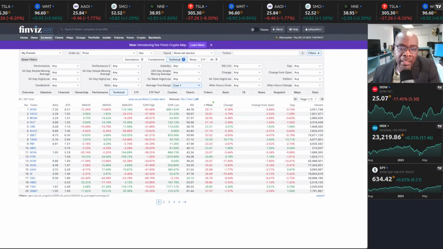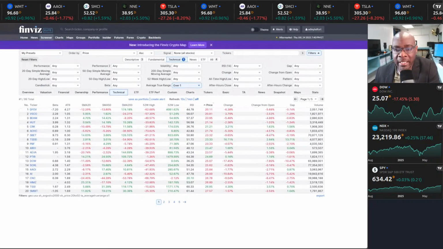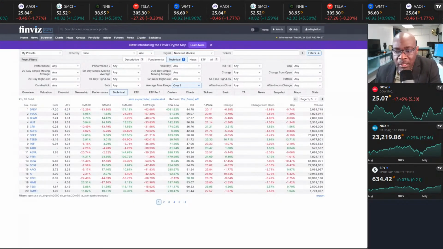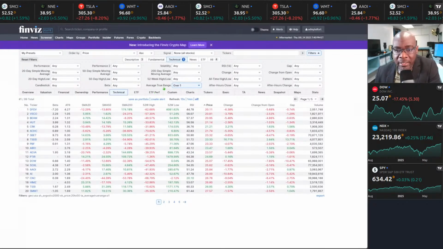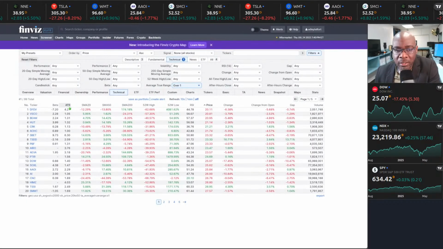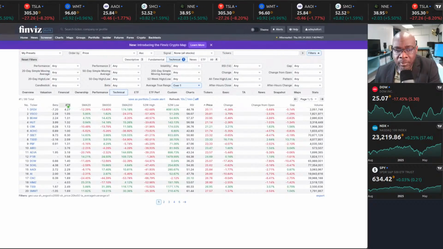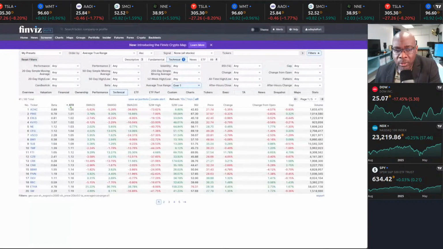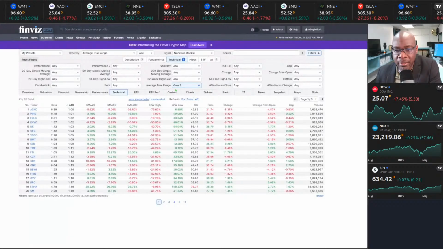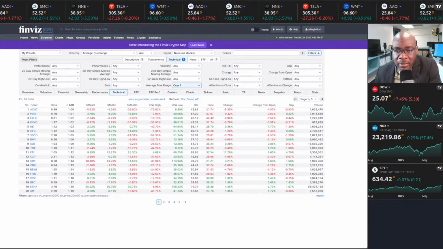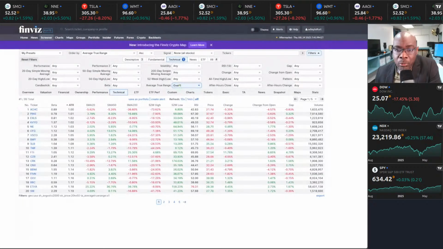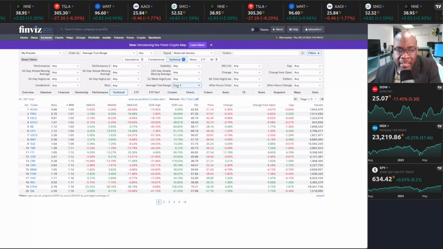If we say that we want to look at the stocks that have the most movement, meaning, remember we talked about our average true range up here, which is what they call the ATR. We can go over here and click on the ATR. The first time we click on it, our ATR is set at, we want to see stocks that have moved at the minimum of $1 or more over the last 14 days, the average.